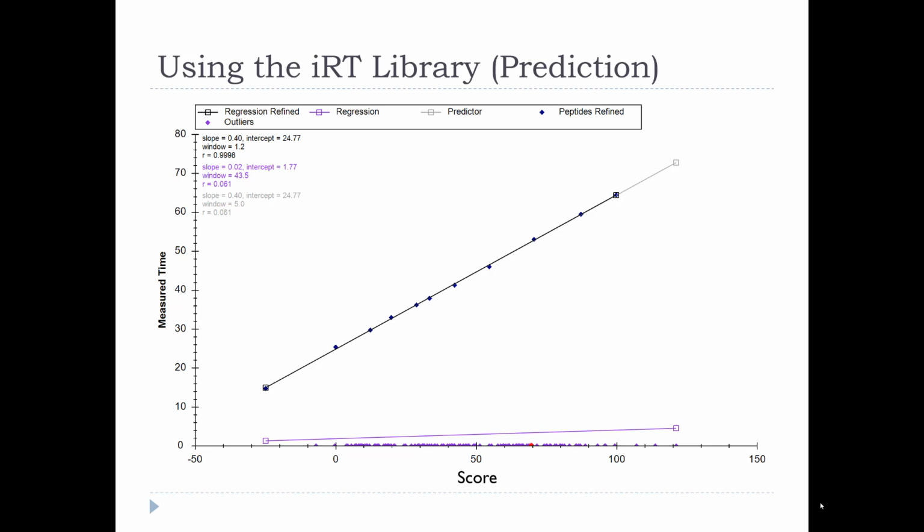And so now here's a new data set. And now I want a new data set where I've calibrated everything. So I've got their scores, right? That came from my last experiment. I gave everything a score. And now what's more interesting to me is going the other way. I've got a new instrument, new column, and I just set out the gradient. I want to know how to measure these things, maybe how to schedule for SRM or how to extract them from DIA or what have you. I've got a library of scores. How do I get to measured times?